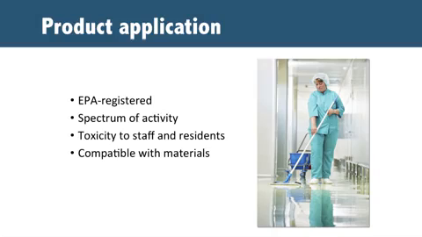Next, consider the different pathogens a disinfectant kills. It is important to check the product label to ensure that it has a kill claim against the pathogens of concern. Other variables to be considered are the safety and toxicity to residents and staff, and any potential damage to equipment and surfaces due to materials incompatibility.